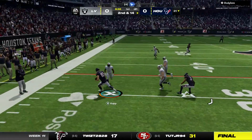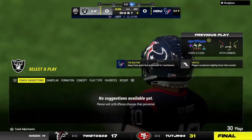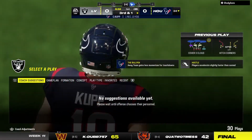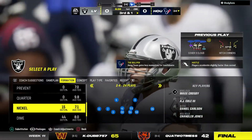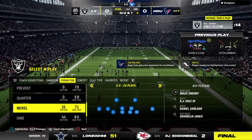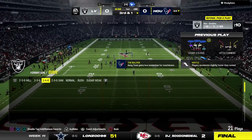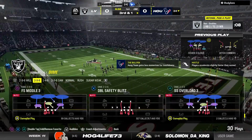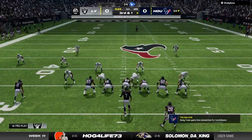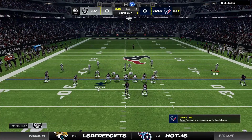That'll be caught by Kupp. And he is out of bounds right around the 34. It's a nice completion, a little bit of run after catch as well to carry the yardage that they got. But it is so tough to cover that route, the drag route, because they run it at varying speeds. Because the key is to create hesitancy on the defender's part. Always so empathetic for those DBs, aren't you? And just play number 3 here on the opening drive, and it's an early 3rd and 1.